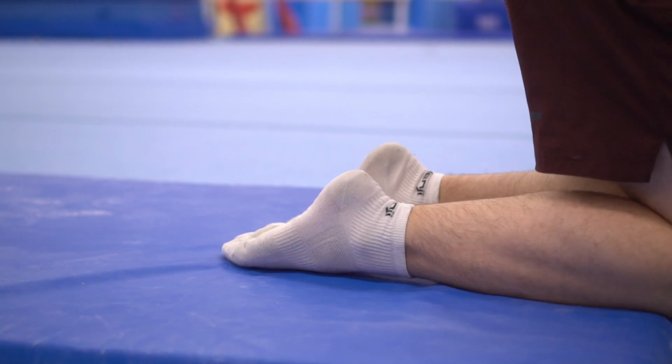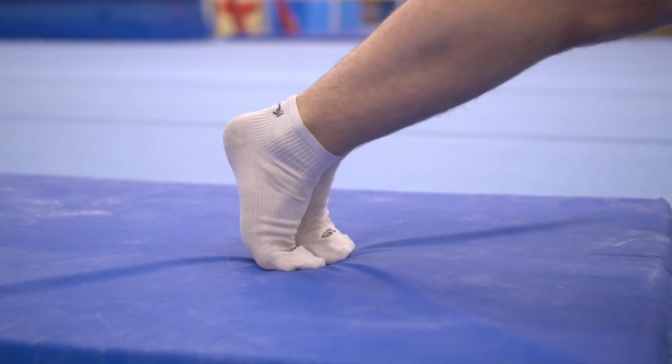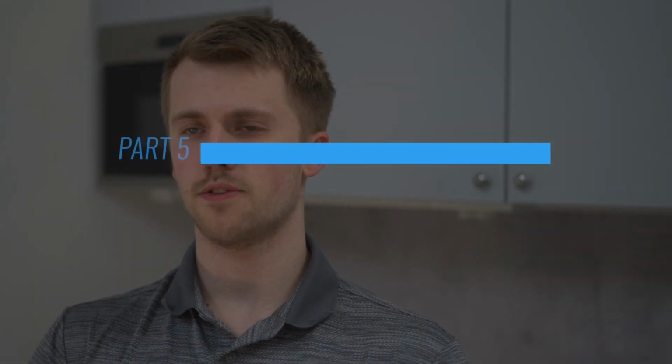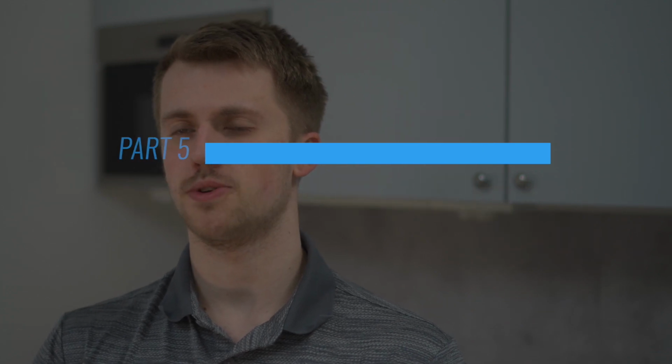Those are the main things that you want to think about when you perform your push-ups, and that is what's going to give you the most bang for your buck. But there are also some smaller details you can focus on, such as pointing your toes and making sure your legs are straight. But focus on these basic techniques first and take the details later. So that was all of the do's for your push-ups. Now let's take a look at the don'ts for your push-up training.